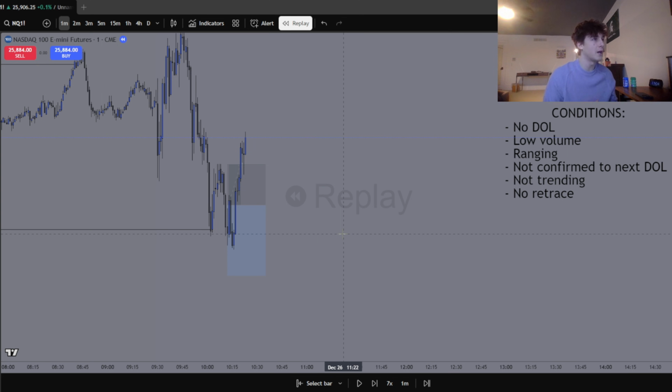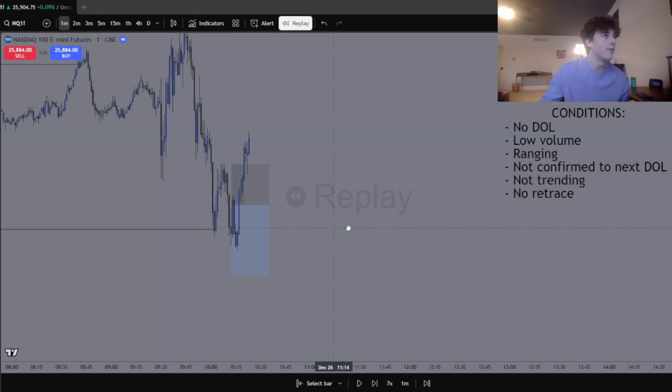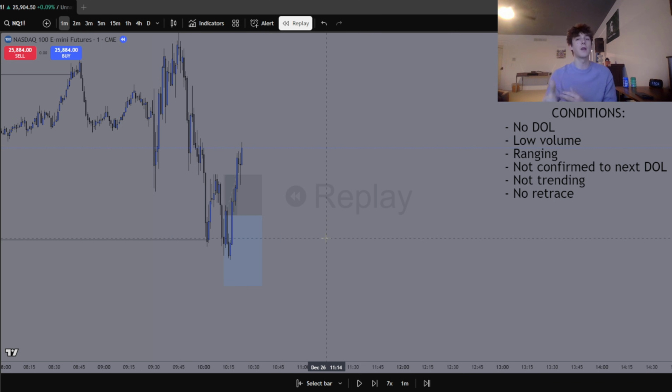If you are able to sit on your hands and say, okay, I see we have took out this draw, and I'm going to sit here like this until we break below it. It is simple as that, right? So if you are able to recognize these things over and over again by journaling and just noticing them within your head, it gets so much easier. Like, boom, literally immediately stopped out.